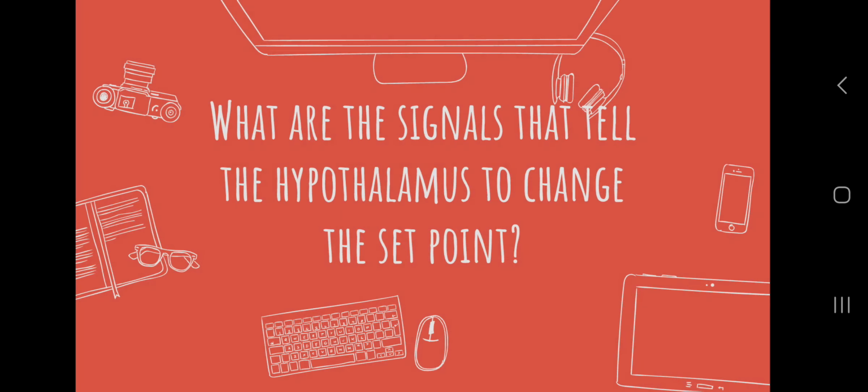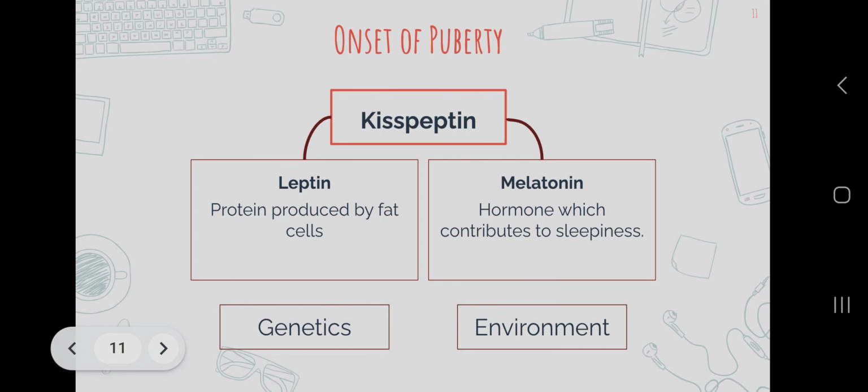And if you're curious, what are those signals that tell the hypothalamus to change the set point? Well, it's a great question. Mainly, those signals are coming from a neuron called kisspeptin. Your book was quick to point out that kisspeptin is named such because it was discovered or named in Hershey, Pennsylvania, where the Hershey Kiss is from. Kisspeptin neurons regulate the mechanisms that determine the timing of puberty, like the onset of puberty, right? Puberty is stimulated when these kisspeptin neurons increase in the body.